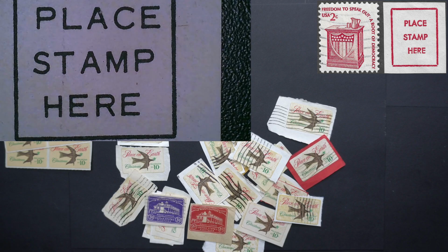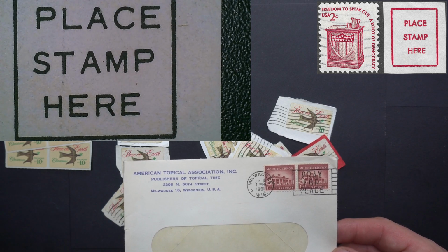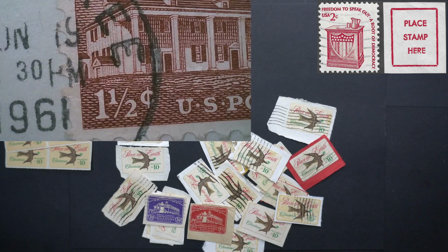And it was also on another stamp that came out about 20 years after this. It's part of the Liberty series. And I showed you guys this cover in my first episode when we were talking about slogan cancels. This one has a Pray for Peace. It's from the American Topical Association back in 1961. And it had 2 really nice copies of this 1.5 cent stamp.